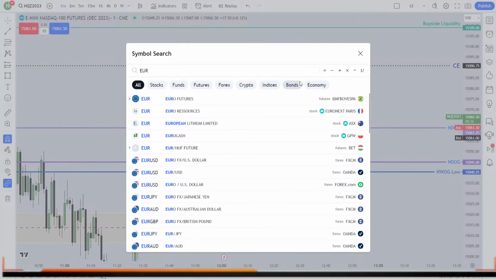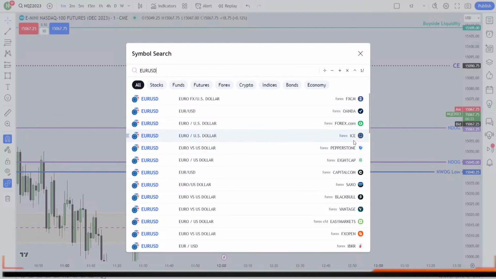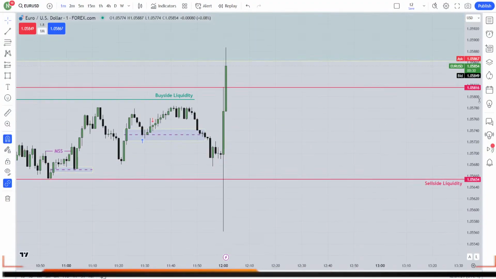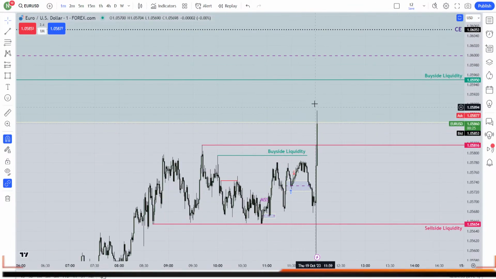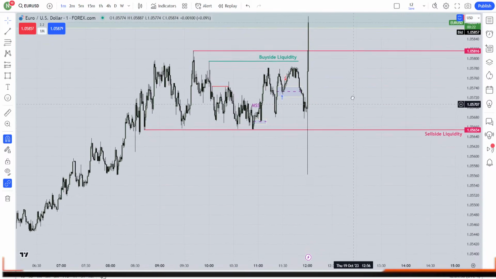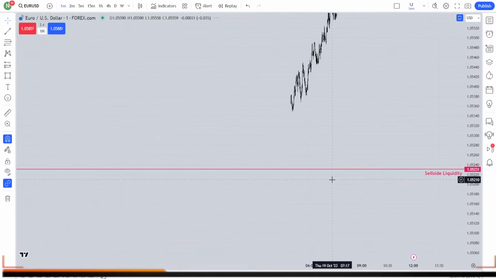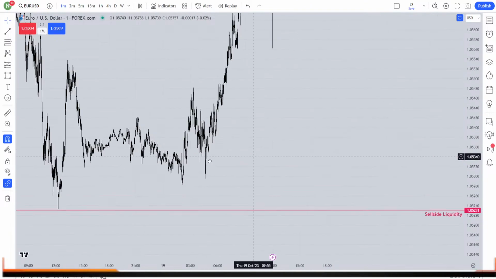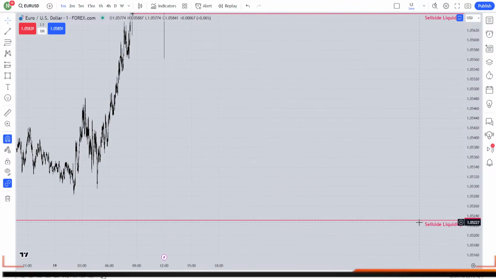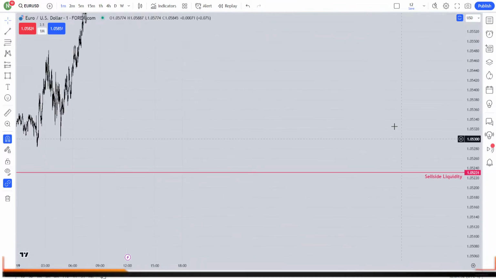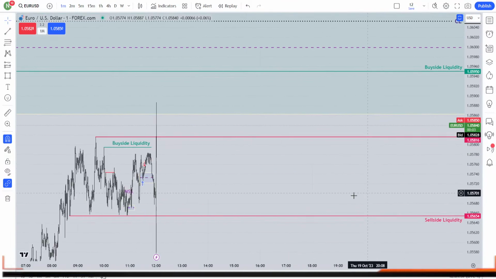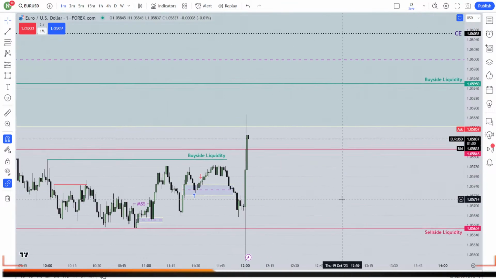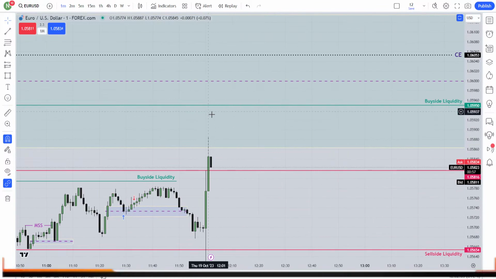Euro. So this is the Euro USD. I told you that it will go higher and take the buy side liquidity. That's my expectation. And this sell side liquidity is the target for tomorrow. I mean, tomorrow I will target for it, but in my opinion, it won't take this sell side tomorrow. Next week it can go toward this sell side. Right now price is over here, and in my opinion it will go above and take the buy side liquidity.